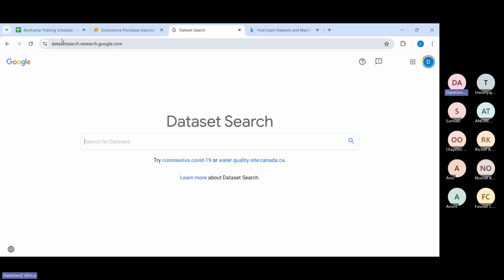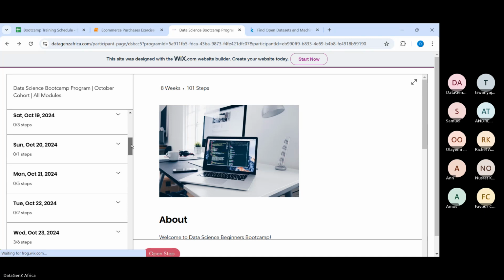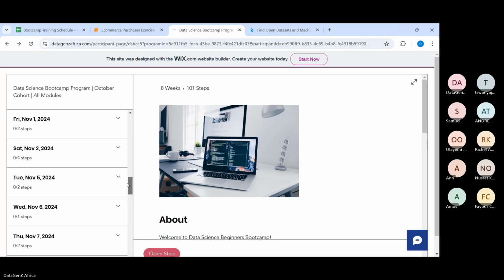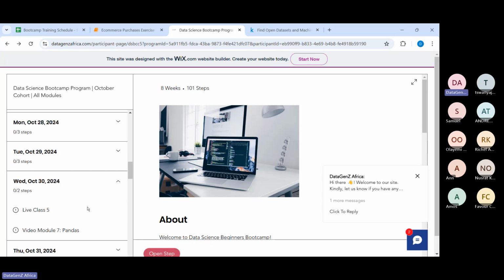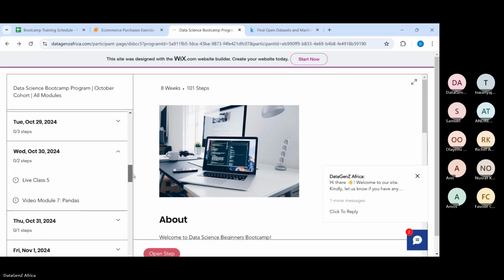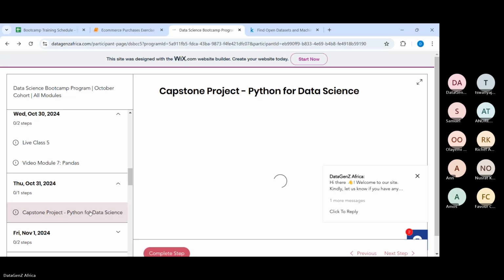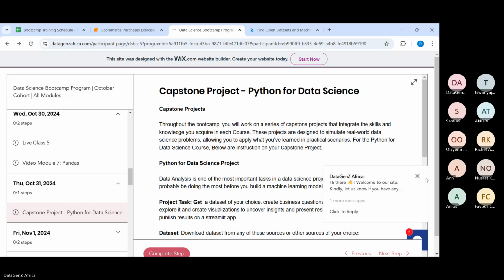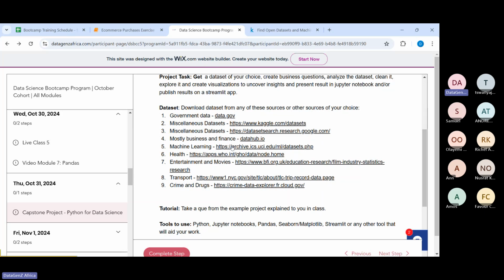Then we have datahub.io, with business and finance related data sets.